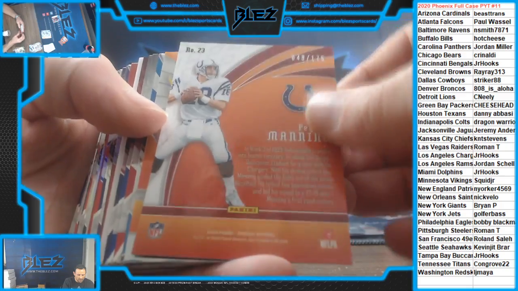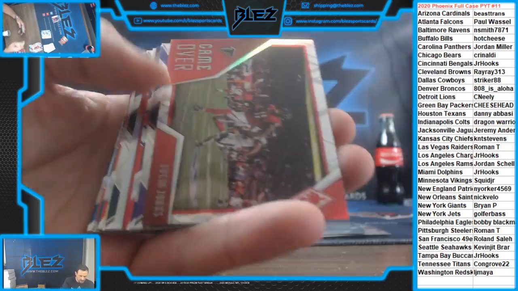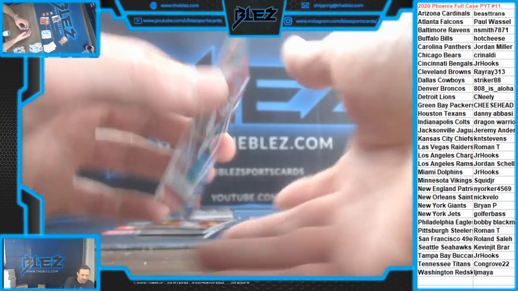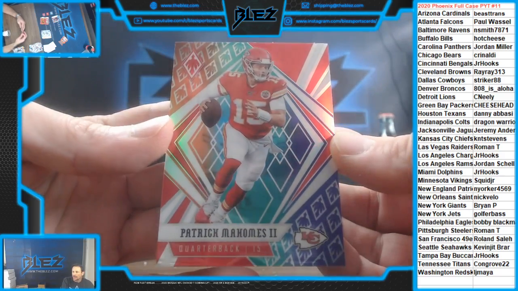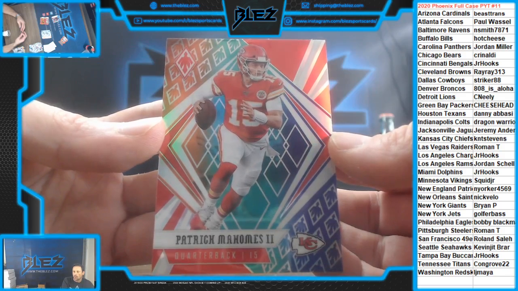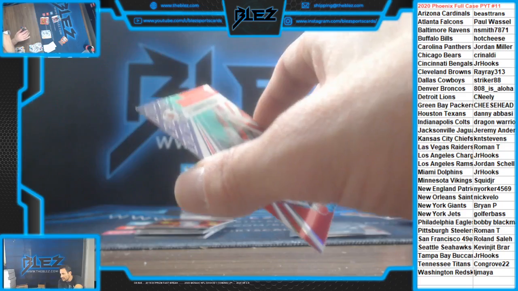Peyton Manning, /175. Ruggs, Aquara. Russ Wilson, red. Julio Gladney. Patty Mahomes color burst. I'm a buyer. Kent Stevens, you're probably not selling. Damn it. Patty Mahomes color burst. It's a good one.